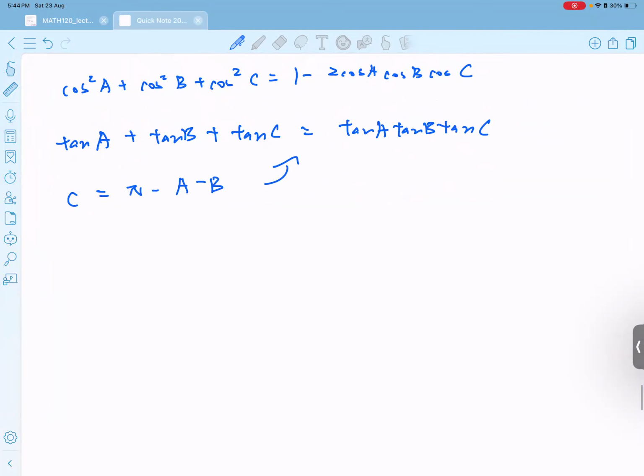I think the next one has a proof that might be pretty interesting. So tan A over 2 times tan B over 2, and then you do a cyclic permutation: B over 2, C over 2 times tan C over 2. This is actually equal to 1. To see why this is true, there's a more instructive moment. So let's draw ABC.